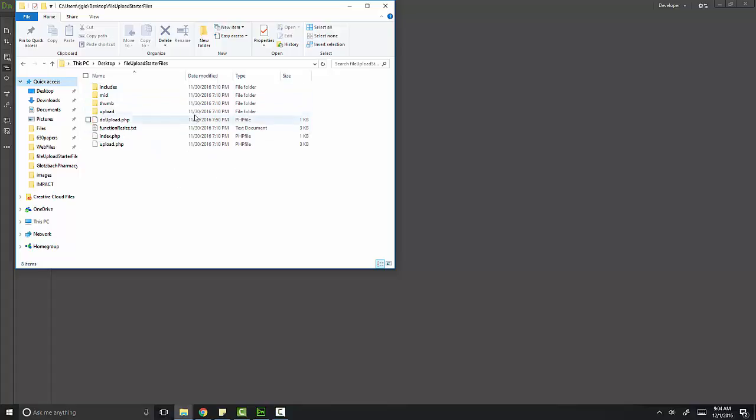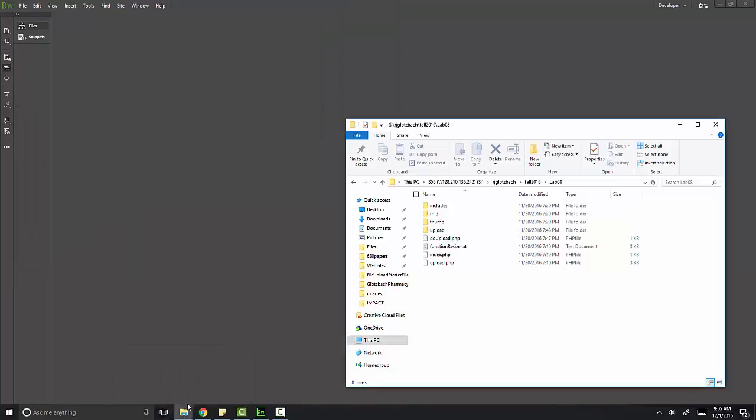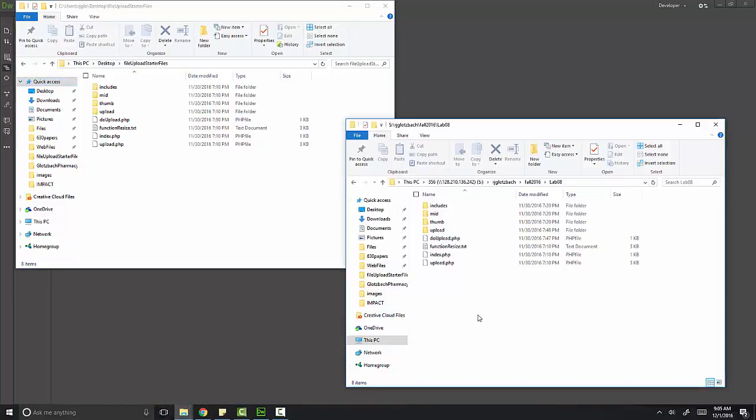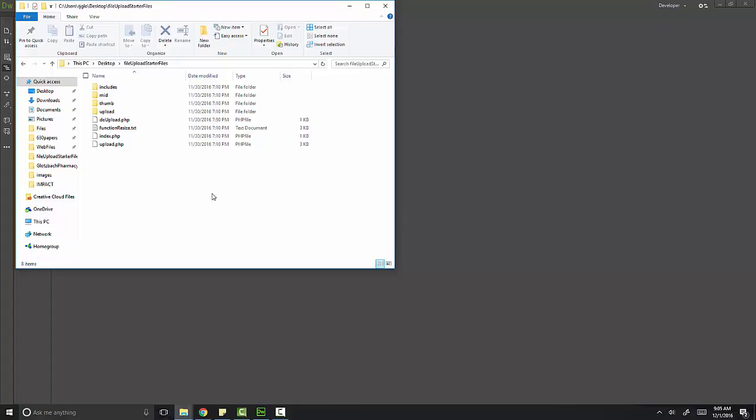I'm going to work locally, and as I get to a spot where I want to test it on the server, I will drag and drop it over here to the server. So this is the web server view. I'm going to work locally, and then as I get to a point where I want to upload it, I'll drag and drop it over. First thing I want to do is locally, this upload.php, I'm going to do a Control-C, Control-V, copy and paste that, and I'm going to change it to upload2.php.